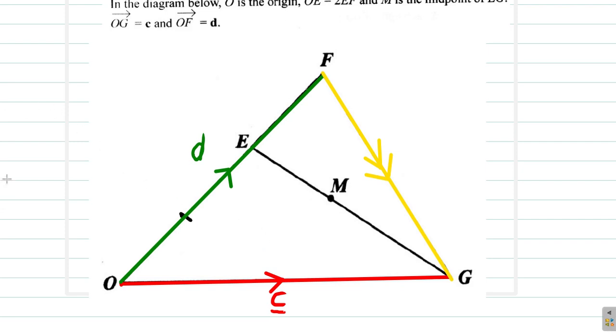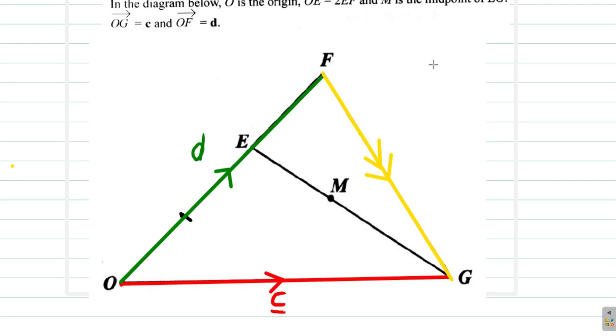Now you remember that a vector represents quantities that have both magnitude and direction. It could be force, electric current, or displacement. Let's think of it as displacement. So you're walking from F to G. But for some reason you don't want to walk from F to G. Maybe there's a roadblock or something happening. So you take the alternate route. You walk from F to O, then go O to G. So you end up in the same place.